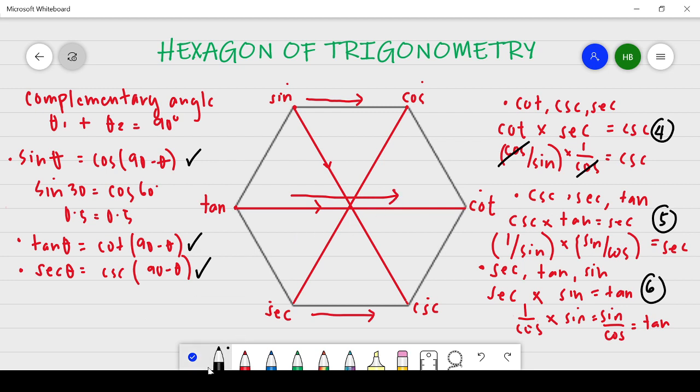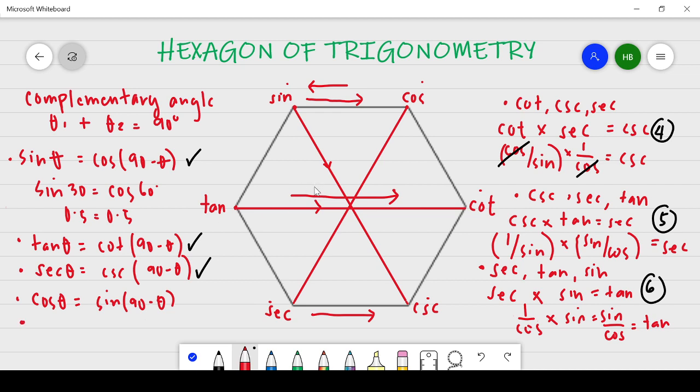Sir, kagaya kanina kapag sabi mo counterclockwise approach will be the same on our clockwise approach, how about this horizontal? Kapag ba papunta naman tayong left, ay tama din. Of course, yes. So, just give it a try. Kapag binalik natin yan, of course, your cosine theta is sine 90 minus theta.